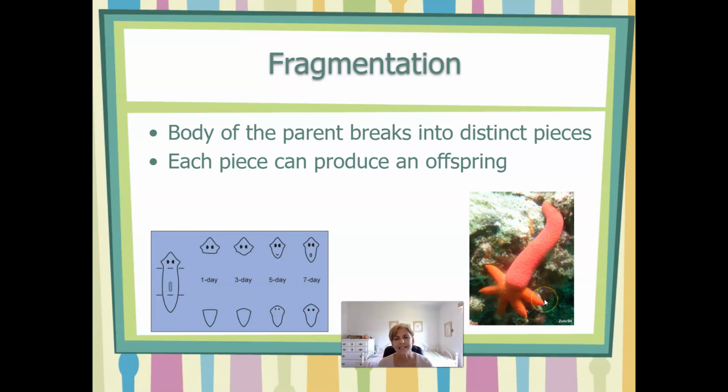The starfish were considered pests, if you will. They were eating the shellfish. And so the fishermen would take and collect all of the starfish, chop them up into a bunch of pieces, throw them back out into the waters to protect their shellfish. The problem is all those little pieces of starfish became new starfish. So this one, you can tell that this is the original leg and a new starfish has grown from that.